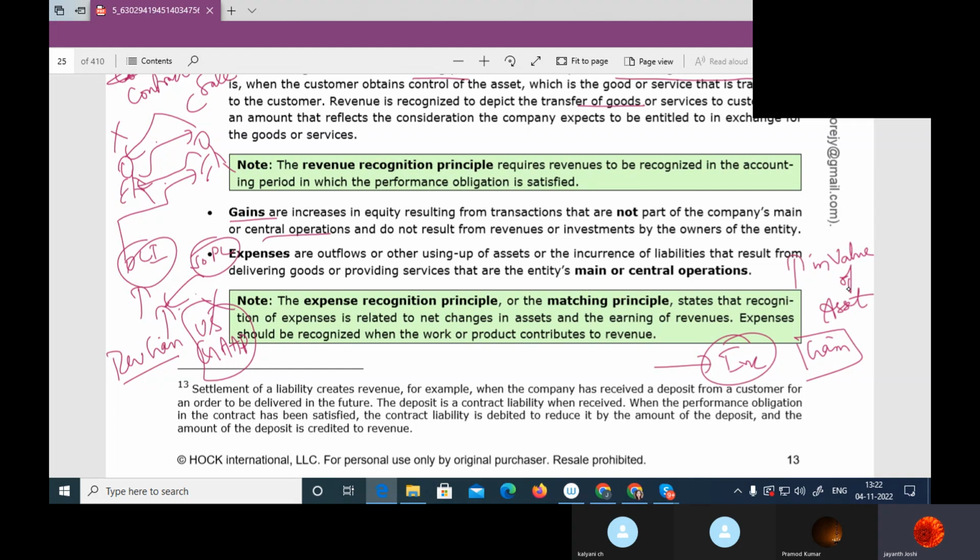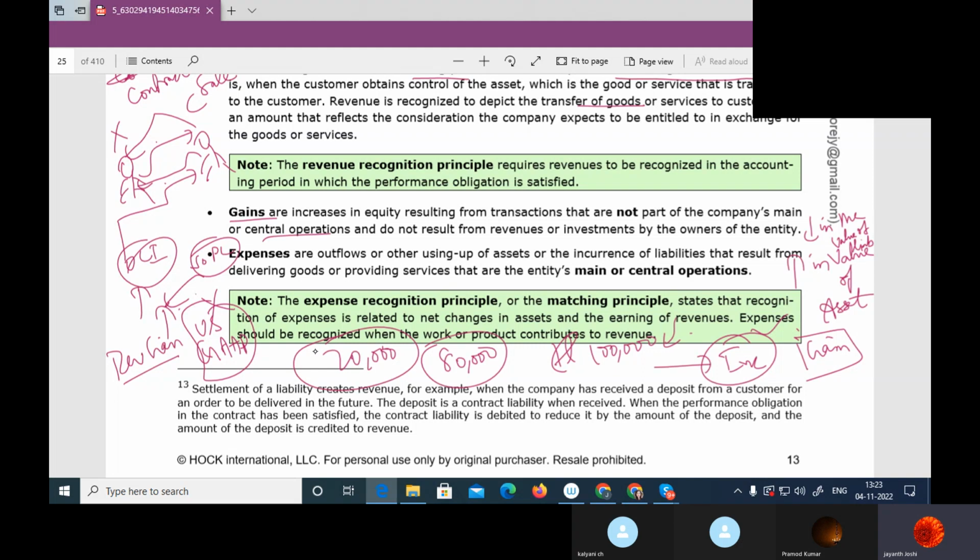And an increase in the value of assets and a decrease in the value of liabilities. So if the liability decreases, ultimately you will gain from that. These two are the ones where you can expect gains or income. Say you had an obligation to pay $100,000. Now they have given you some relaxation, asking you to pay 80,000. So 20,000 is a gain only for you. It's a saving for you, correct? So, a reduction in the liability.